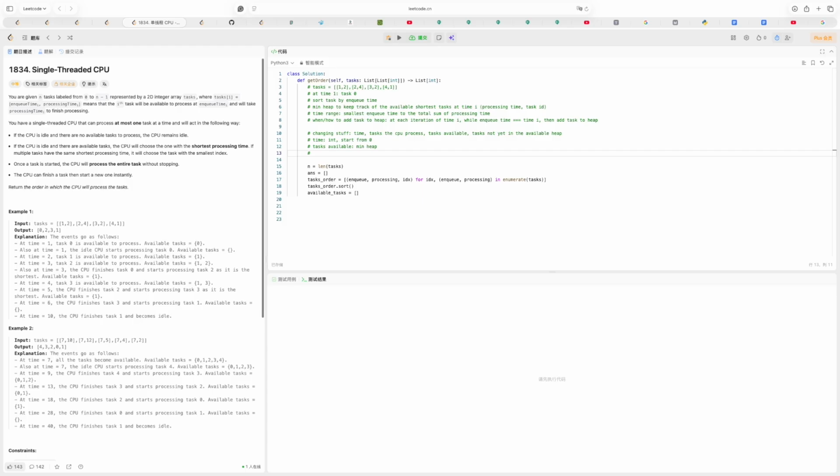And for tasks not yet in the available heap, I think if we have current time, let's have task for CPU, and task not yet.